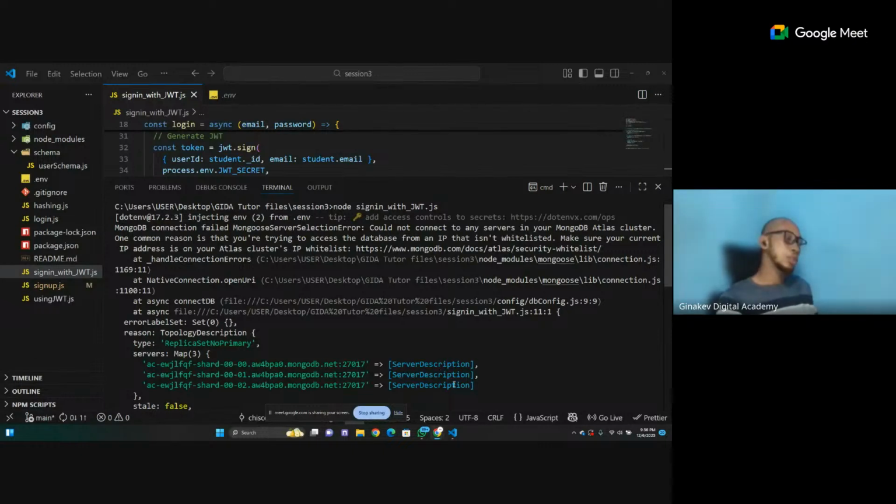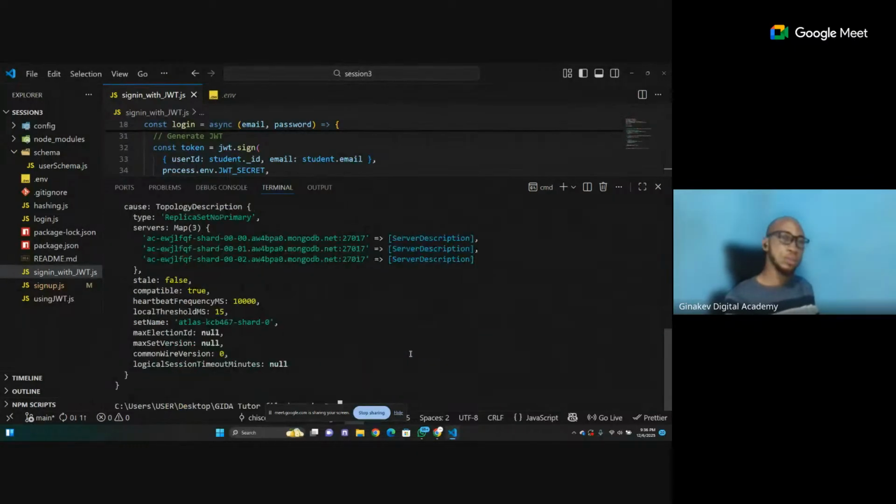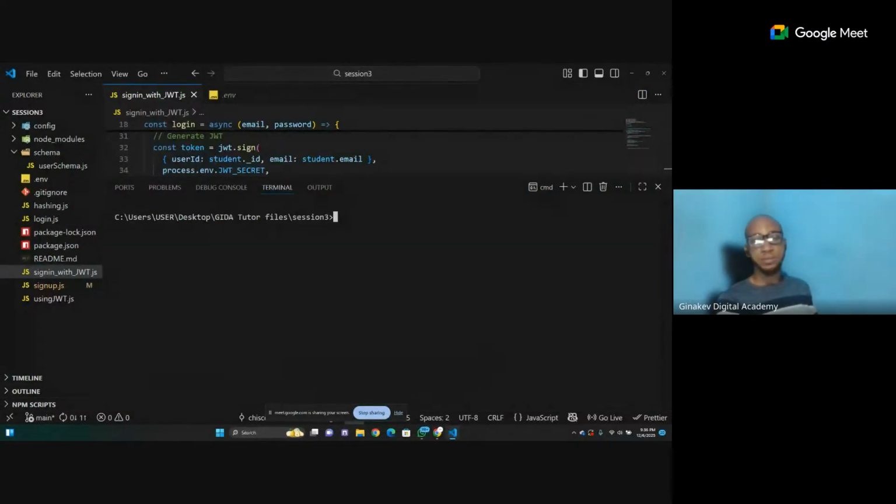Just give it some time. Let me clear this. Node sign in JSON Web Tokens. Let's see if it works this time.